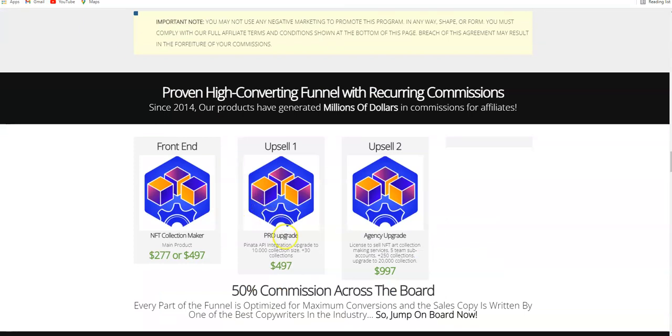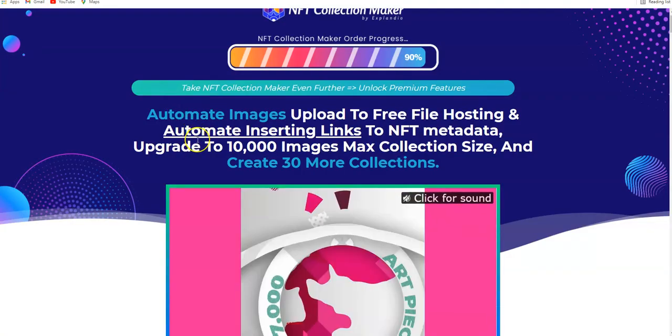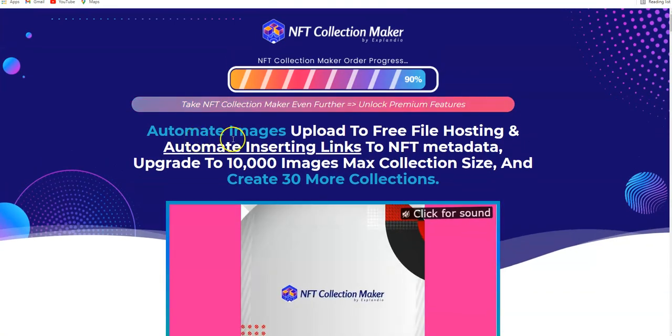All right, now coming to the Pro version, which is the Pro upgrade, which is the upsell number 1 of NFT Collection. Let me show you the features inside the Pro upgrade. Okay, so here we are on the sales page of the upsell number 1, which is the NFT Collection Pro version.